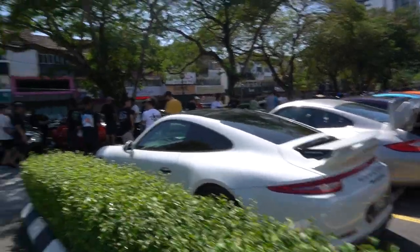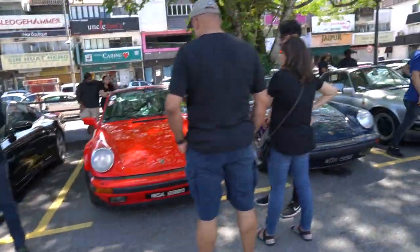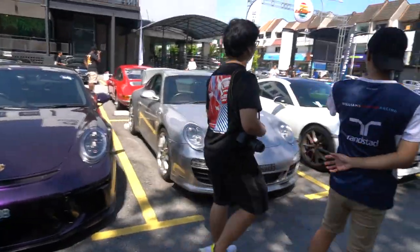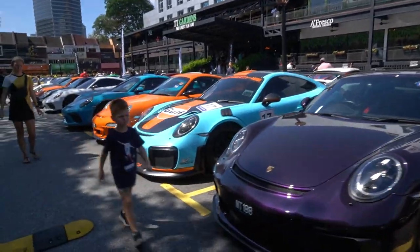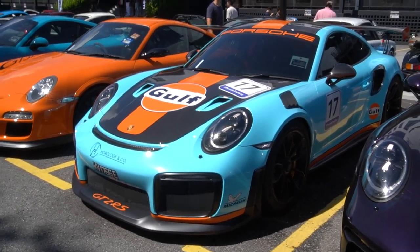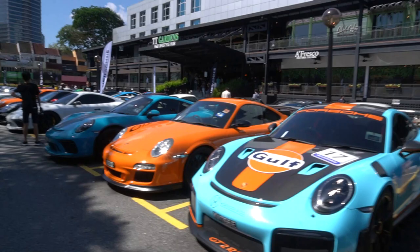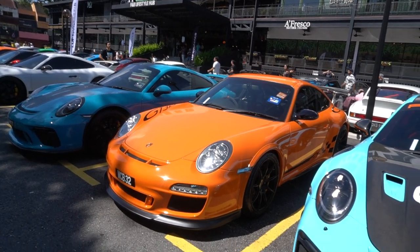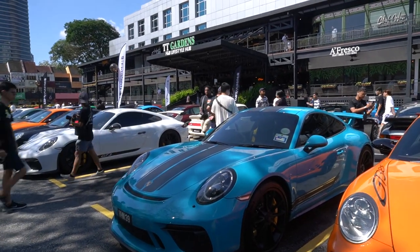On the other side, again we have some 70s/80s Porsches — please correct me if I'm wrong, I'm out of my depth. On my right we have a 997.2 Carrera, then a GT3 991.2. And now this here is very, very interesting — this is a GT2 RS, and this one has a Gulf livery on it. A proper Heritage car — super cool to see. Immediately next to that, a GT3 RS where the owner has done some work to the livery. And immediately next to that, a 911 GT3 991.2.